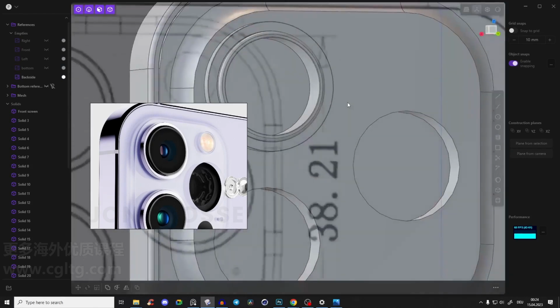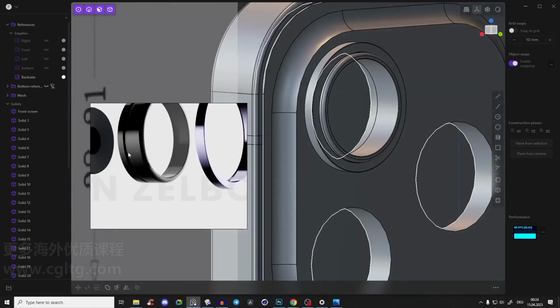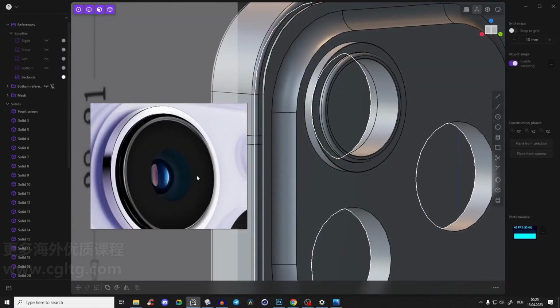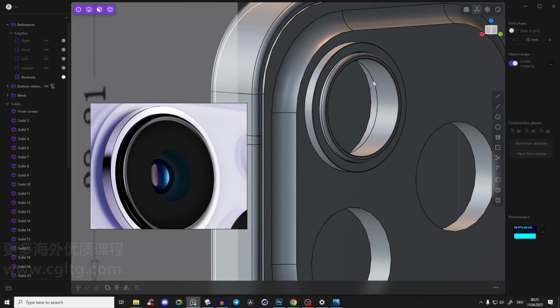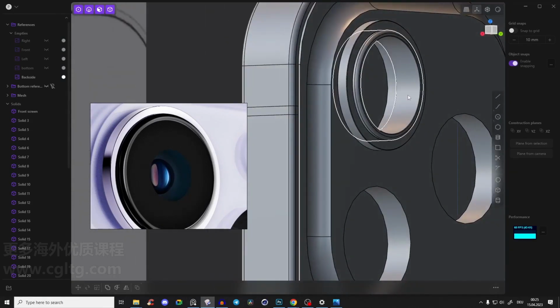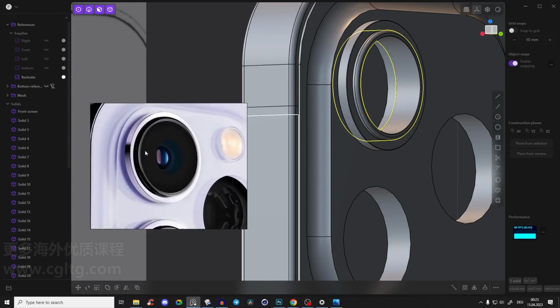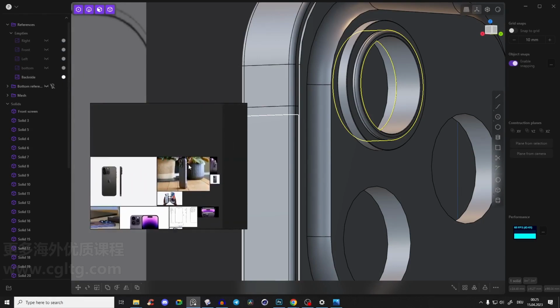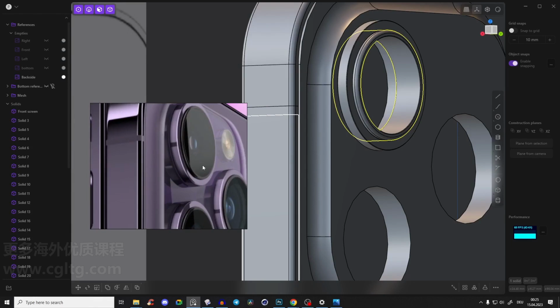And okay, so let's create this middle part. And if we see here, of course it will go to the inner sides, but it will be a little bit deeper, because here on the top, this render is not showing it, but obviously we have the glass here.